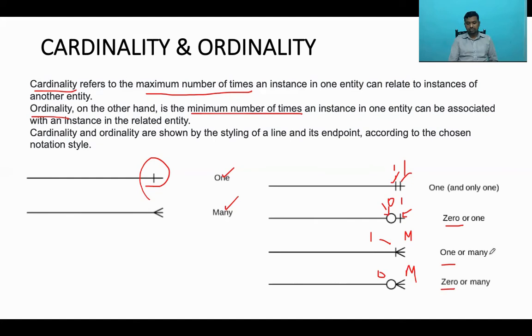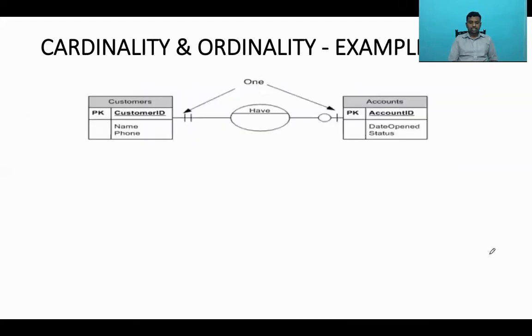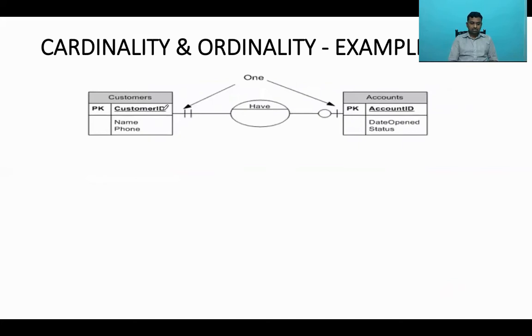So here I've mentioned everything. Let me give an example. Here I say customer. What is the cardinality of customer? Cardinality is 1, and the ordinality is also 1. Now here, the ordinality is 0 and the cardinality is 1. So it means that one customer can have a minimum of 0 and a maximum of 1 account, not more than that. You with me? That is what it means. It is a one-to-one relationship. What kind of relationship is that? One-to-one relationship.